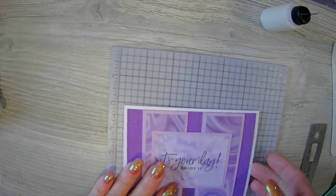So this is a birthday card, of course, and so on the inside I am going to stamp. Wash this off real quick.